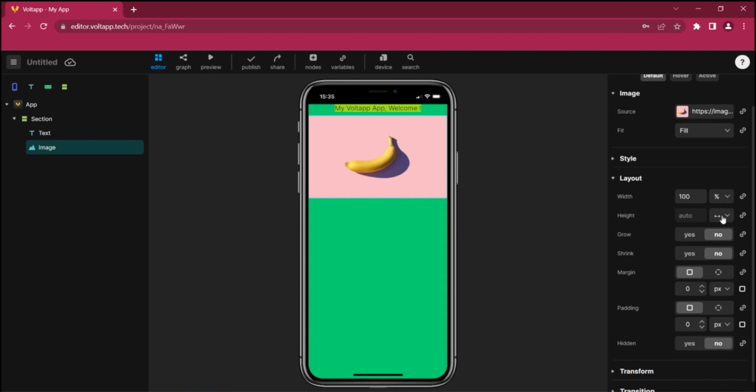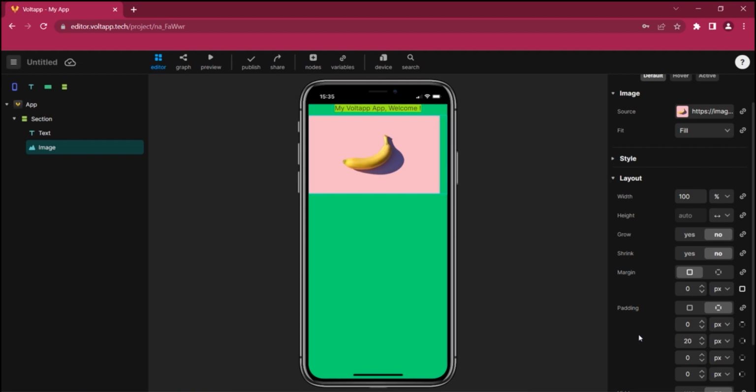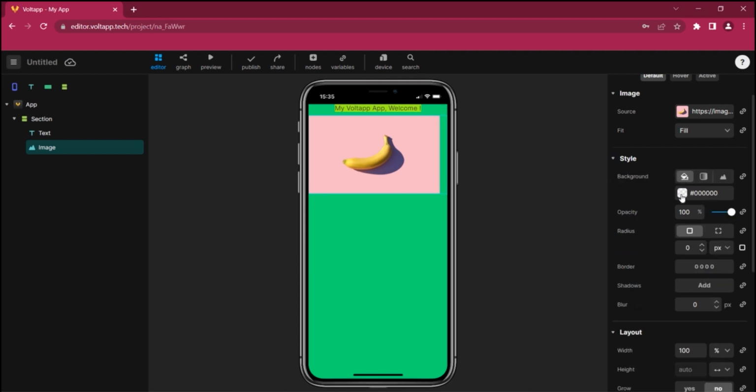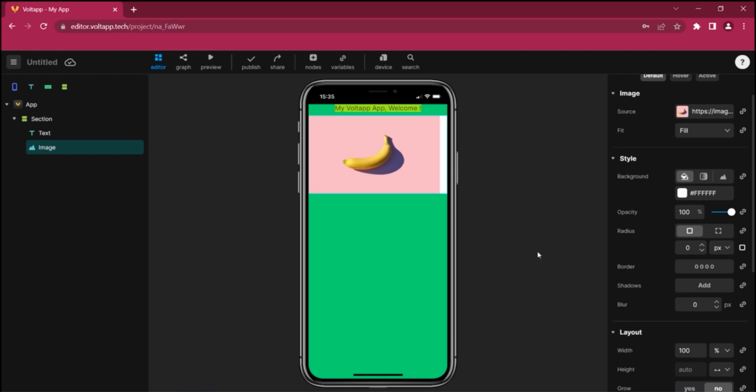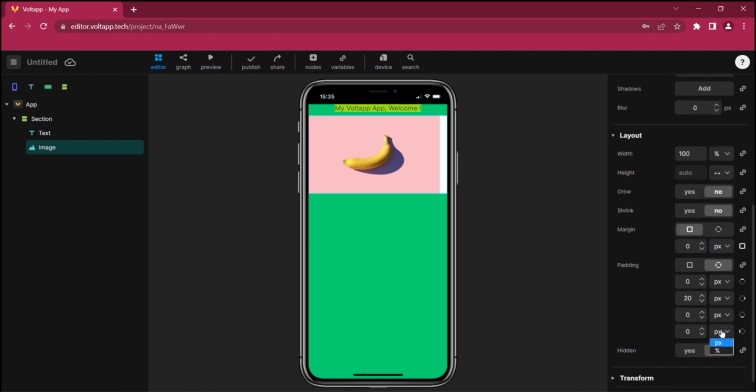Then, the margins can be internal or external to a node. For example, on the image, we can change all of the margins at once, or side by side, like here, 20 pixels to the right. I can put internal margins, which as you can see, remain inside the node. If I change the image with a white background, it can be seen better. The margins can also be expressed as a percentage of the size of the node, like a 50% left margin.